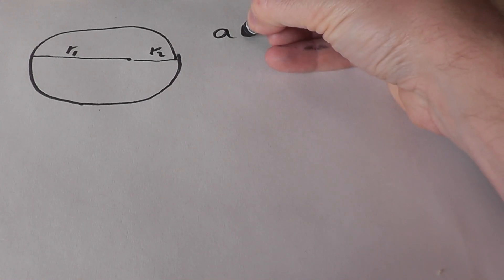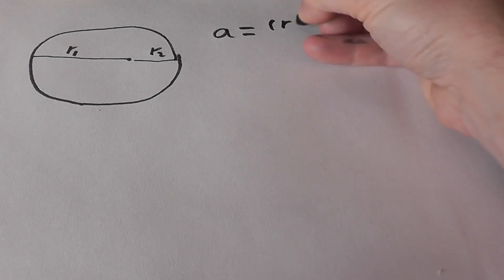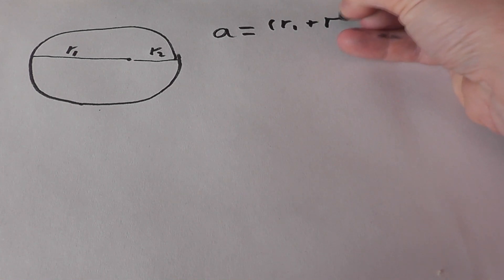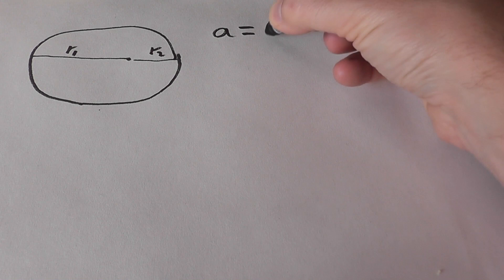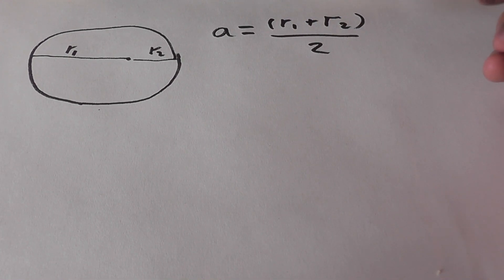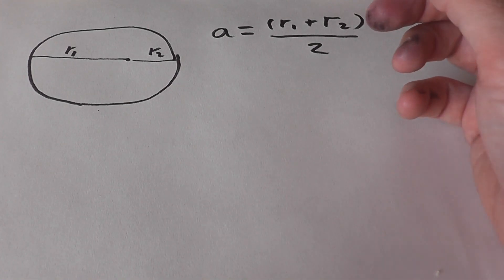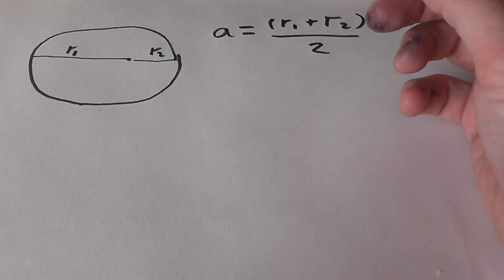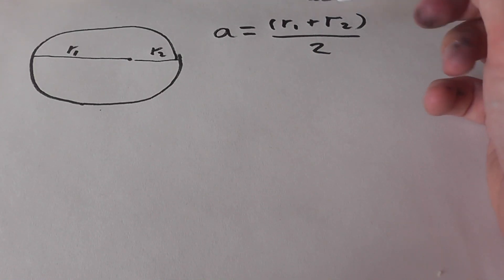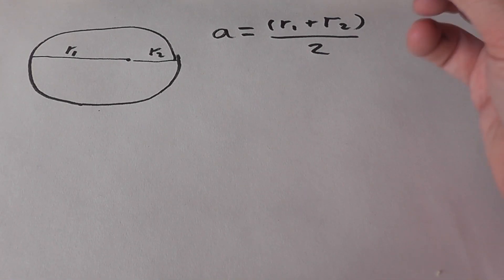So let's write A, which is actually the term we use. The average is equal to R1 plus R2 over 2. This value A is probably the most important value in orbital mechanics. It turns up everywhere in almost every equation, and it is simply the average of your periapsis versus your apoapsis.